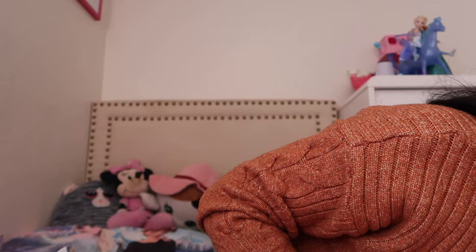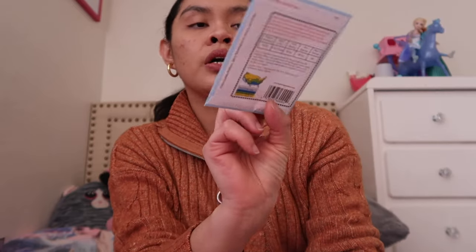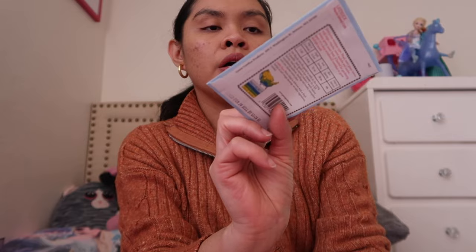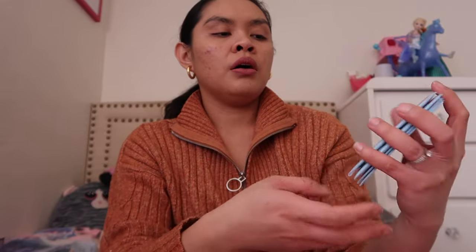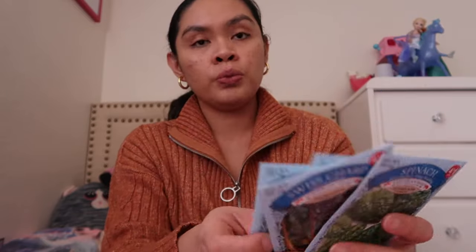In the other basket I have panel liner, petroleum jelly, and the seeds — four seeds for one dollar. I got kale, lettuce, Swiss chard, and spinach. I already got a lot of seeds the last time I went to Dollar Tree and I'm just adding a couple more. Four for a dollar — super cheap!